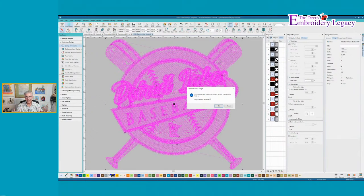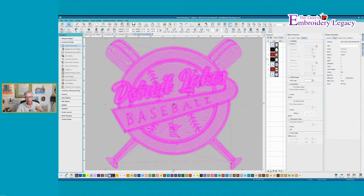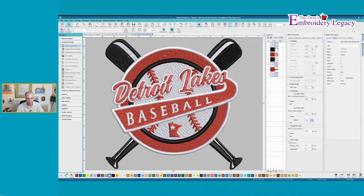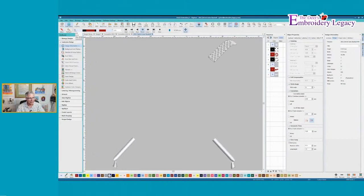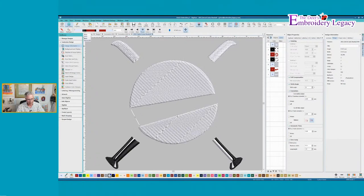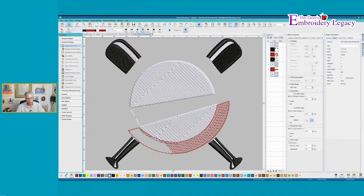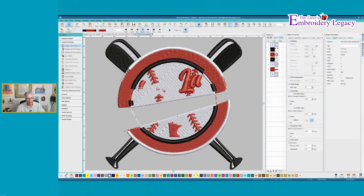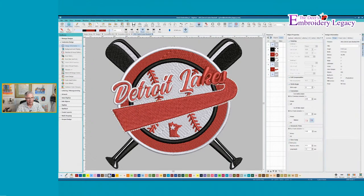When I click that, it's going to take those 15 different color changes and reduce it down to six. That is a pretty big win if you do embroidery. I clicked it, and now it's gone from those 16 colors. I now have six colors within the design. Doing the redraw with true view on, you can see that it's now doing all of those bats and all of the fill. It even logically starts to resequence — it's layering it properly because it's an EMB file. It's giving me a desired outcome with a lot less color changes.